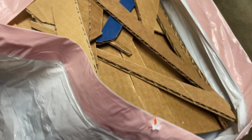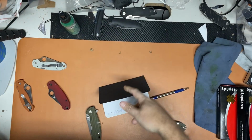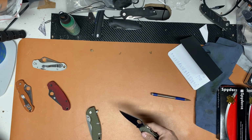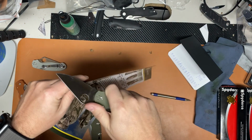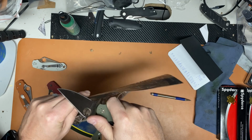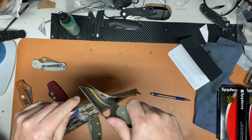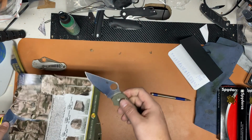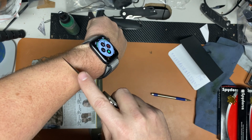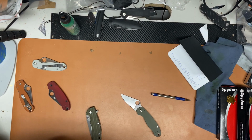And I'll put my phone in the mount here real quick and kind of show you how sharp it still is. I think it needs to be sharpened, honestly, but let me grab some. Oh, this is going to be too thin. It won't cut this, I don't think. This is really, really thin. Yeah, it's tearing that a little bit. No, it's still cutting it. I honestly think it has more. It's barely just lost. It'll still kind of shave. I mean, you have to kind of push it. Not great. Still cuts this okay. So it pretty much still has a working edge, I think, left.